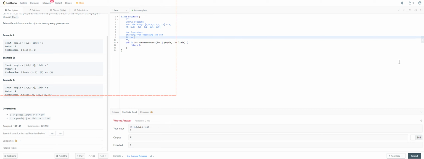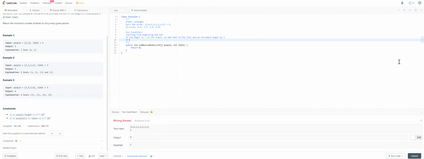If the begin is equal to the limit, we add that to the list and we increment begin by 1. Else, for example, then we move 4, then we check, all right, what is 4 minus, because this is going to be the next greatest, right? And we know that if, for example, this was 2, then we don't need to move inward.